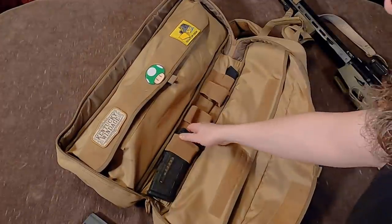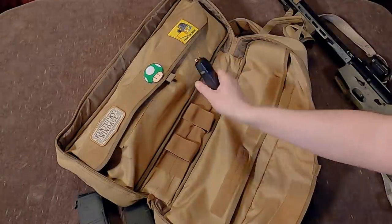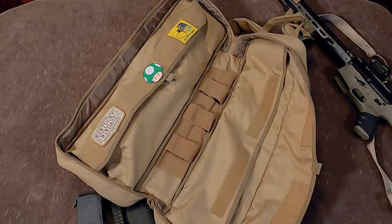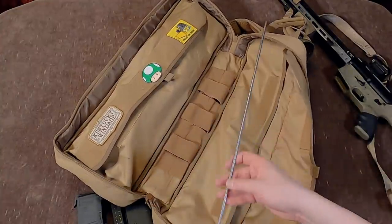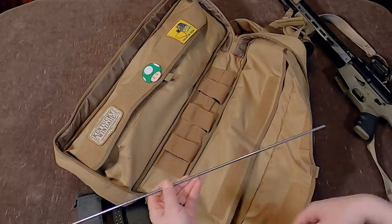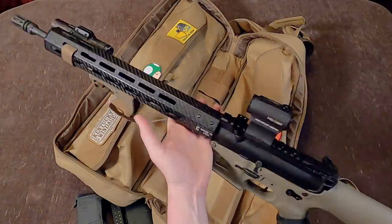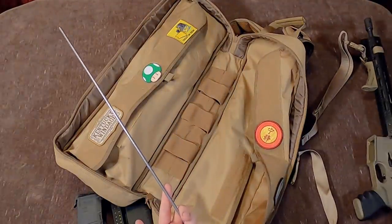Down the middle, a few magazines. Depending on your state of residence, you may or may not be able to keep them loaded depending on where you're driving around. Same thing goes for the pistol mags. I have enough gear right here that I can meaningfully plink at the range, shoot a match, you name it. In this long side, I recommend having a good rod or even just a dowel that you can drive down through your muzzle in the event of problems — if you have to bash a case out or something gets stuck, doesn't extract, or you get some kind of bore obstruction.